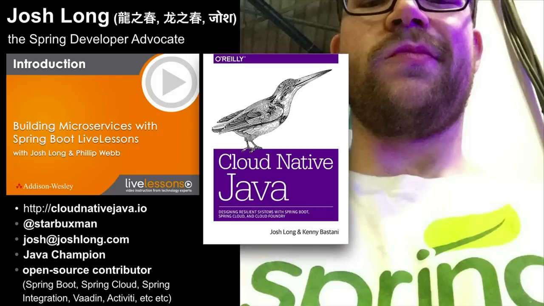So I'm an open source engineer. I work on open source. I do as much as I can to help the community, and that's been a privilege of mine. And one of the benefits of that is I've been nominated and granted the title of Java Champion, for which I'm very grateful. And it means that basically I get to spend a lot of time with amazing folks like yourselves trying to help people level up in software, right? And a lot of that today has to do with using Spring.